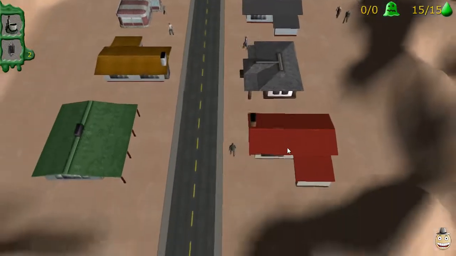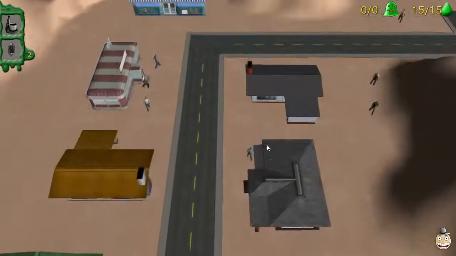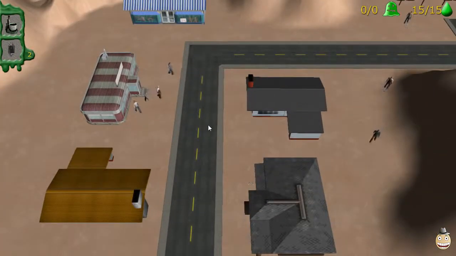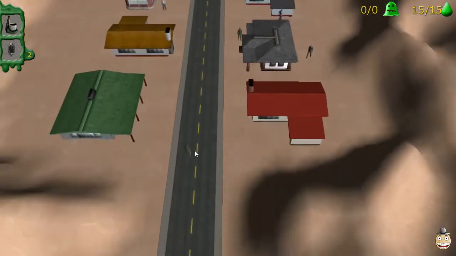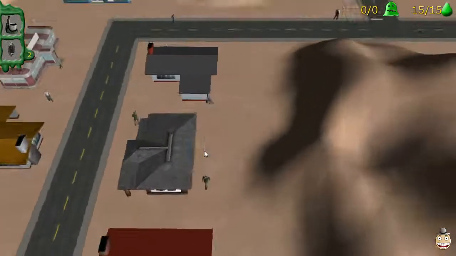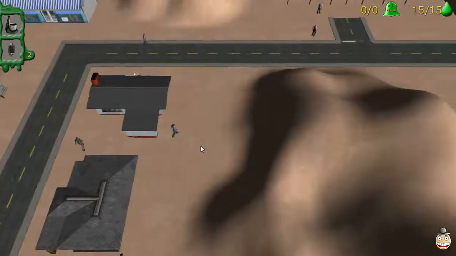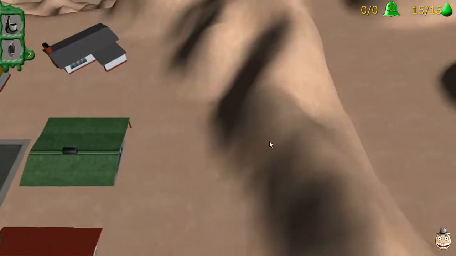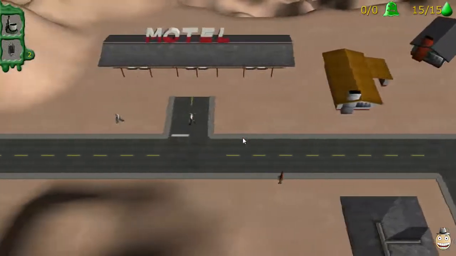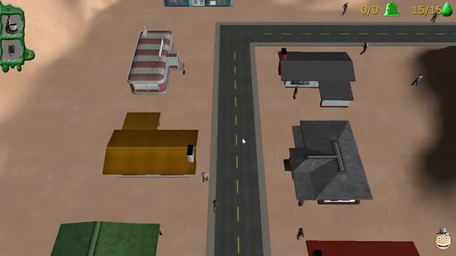So the humans want to defend their houses, and to do that, they need to build turrets and send guards and police around there. And so the ideal locations are in between these houses. So in between the houses here and here, if they put turrets there, it'll be most effective. I also don't want them to build turrets, say, on the mountain here or way out over here or anything. That's just going to be out of the way and not very effective.